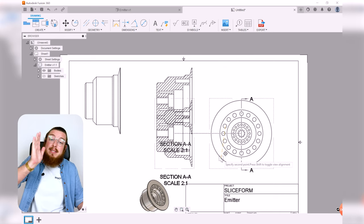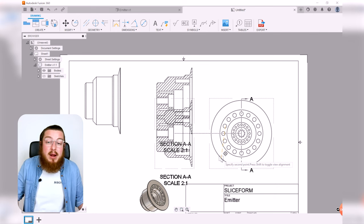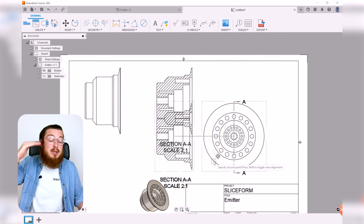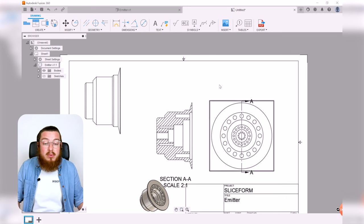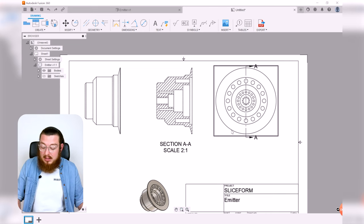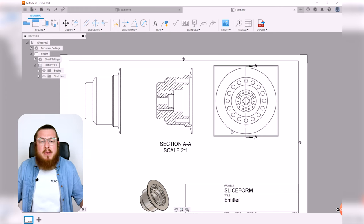But because my section view and my right hand view are connected, I have another sub parent and child view. I don't need any of this, so I'm just gonna go Control Z to get rid of that. But remember, anytime you need to move anything around, click this, click shift, don't hold down shift, just click it and then move it wherever you'd like.